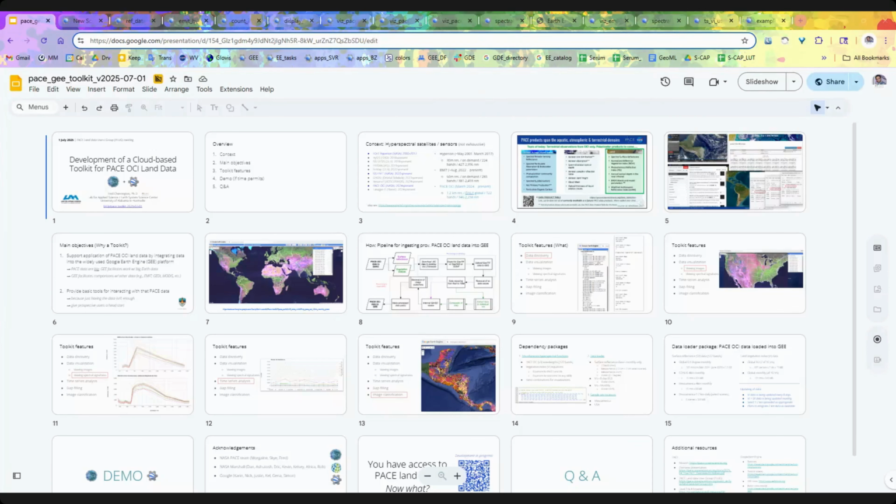Yeah. So from our side, one of the things that we always talk about is that we're data agnostic and platform agnostic. As Dr. McKibben just pointed out, you can get PACE data in multiple locations. Earth Engine does have a cost if you're using it for operational or commercial purposes. So we're not saying definitely use Earth Engine; however, it's one of the avenues of using that data. Back to you, Morgan.